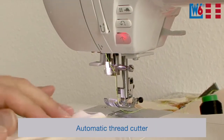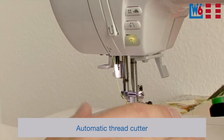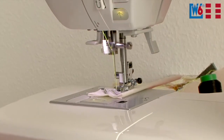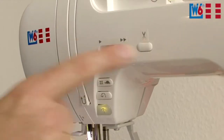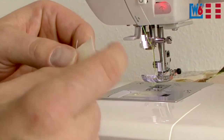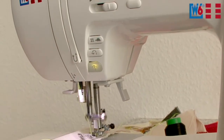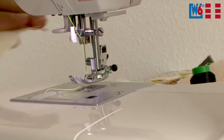I'd like to point out one more special feature of the W6N5000 — the automatic thread cutter. I have now set the straight stitch with regular backstitching. The machine sews a few stitches, then it backstitches and forth. At the other end I press the backstitching button again — the machine stitches back and forward again. Now I can press this button for the thread cutter. The machine cuts the threads automatically — both the lower and upper thread. Both threads' tails are on the wrong side of the fabric. If you have a lot of little patchwork projects, the advantage is quite obvious: you sew to the end and backstitch, the machine stops and beeps, you press the cutter button, both threads are cut and pulled to the wrong side of the fabric.